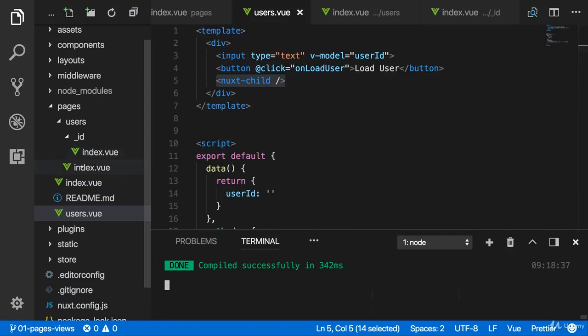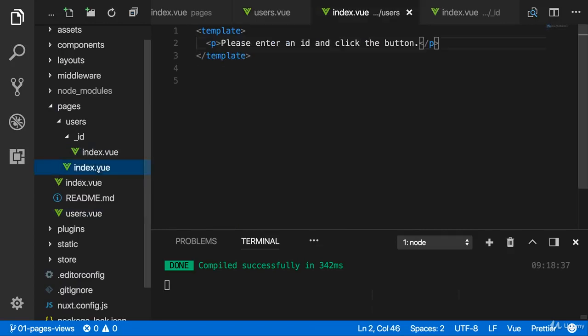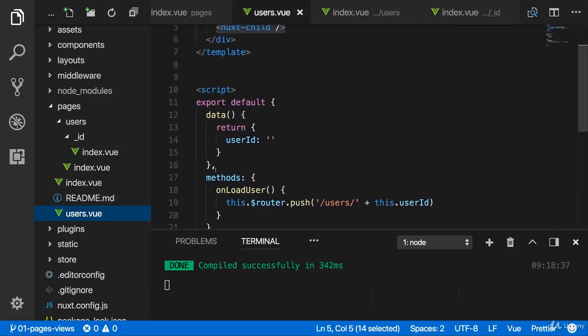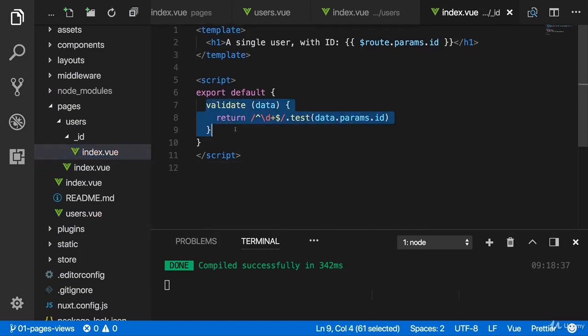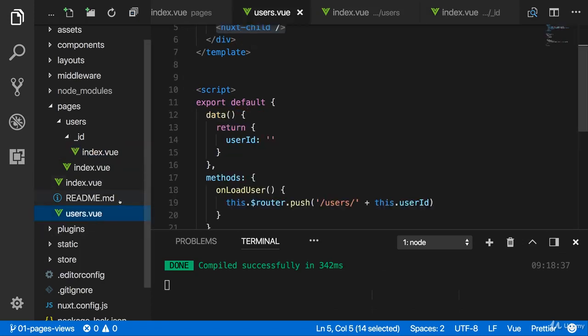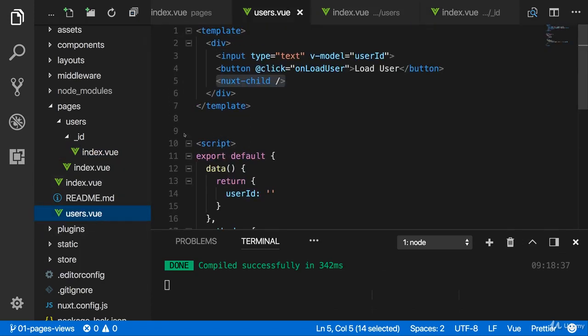We had a look at pages. Pages are Vue components, which can have some special properties as you learned. We only learned about the validation property as of yet, but we'll learn about more throughout this course. And pages are loaded on the entire screen basically. One route leads to one page being loaded, or even multiple pages if you're using the nested approach.